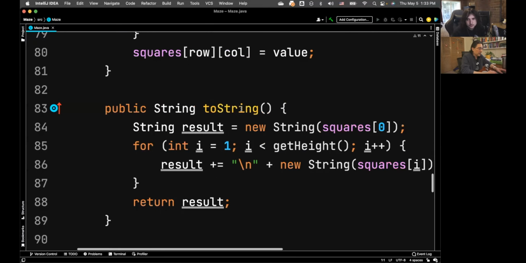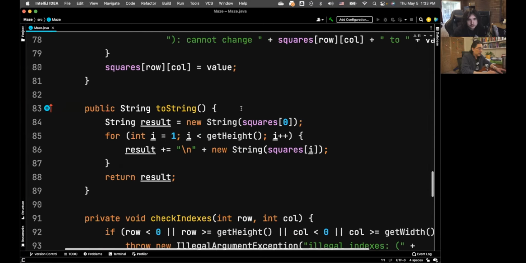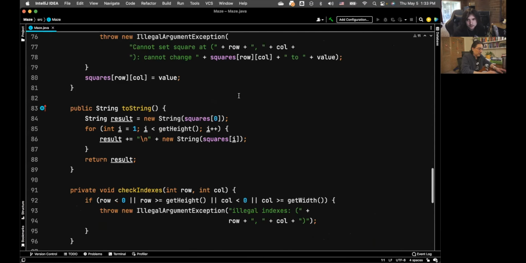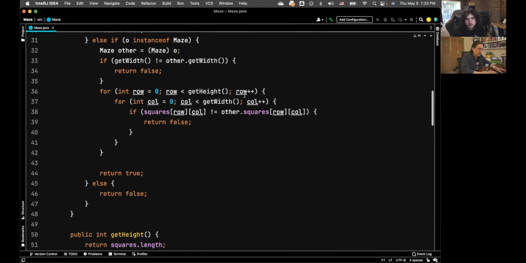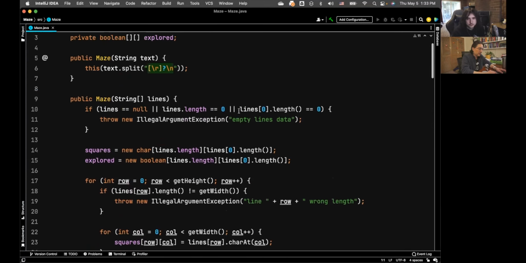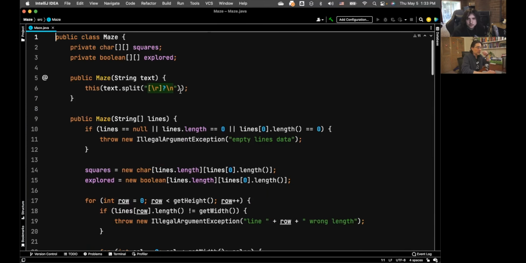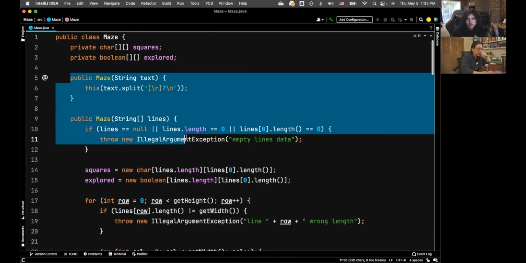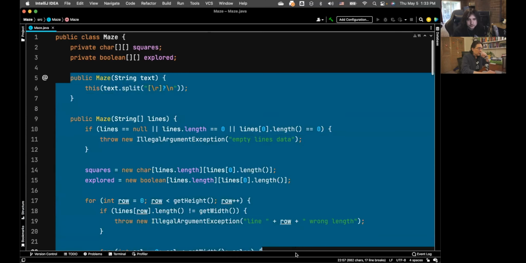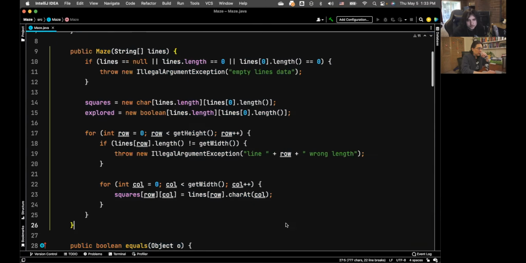Here's what it looks like. I think it's worthwhile to talk through it a little bit. Like I said, we talked about this a little on Tuesday during class. It has a couple of constructors here, and what these constructors are doing is taking basically a string and then parsing it into a 2D array.